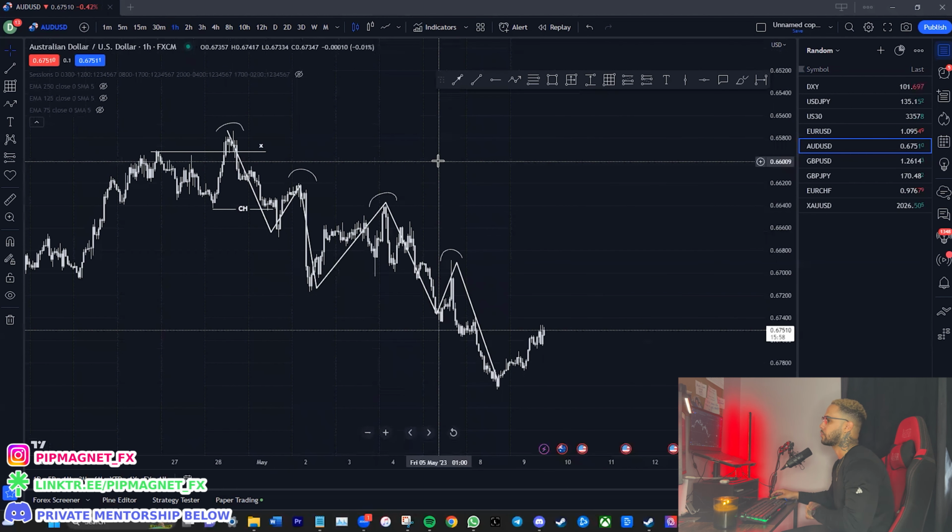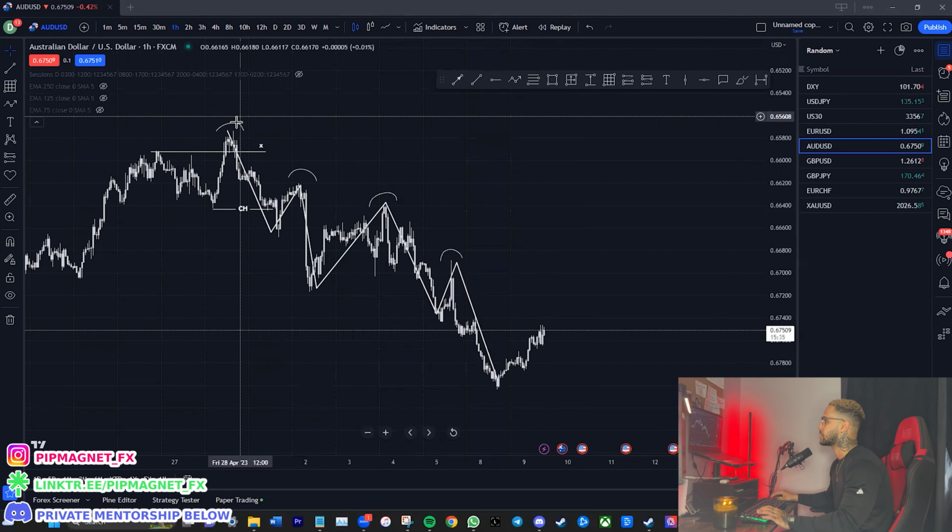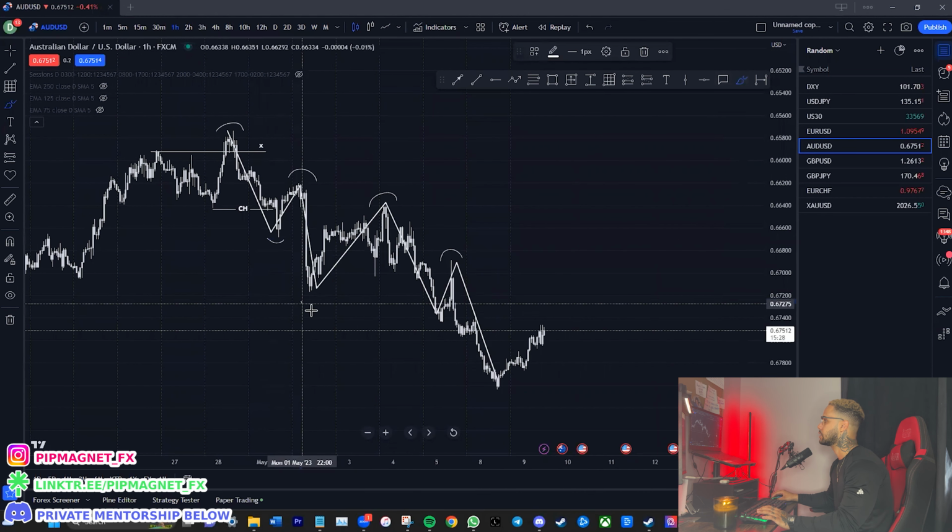So when people refer to strong highs in the market, they refer to strong lows in the market. They're just referring to the highs or lows that are being maintained in a trend, right? So we know markets are either choppy, moving sideways, or they're trending in a certain direction, and that's when we capitalize the most, right? So because these are strong highs in a bear run, it's safe to say that these would be weak lows, right?